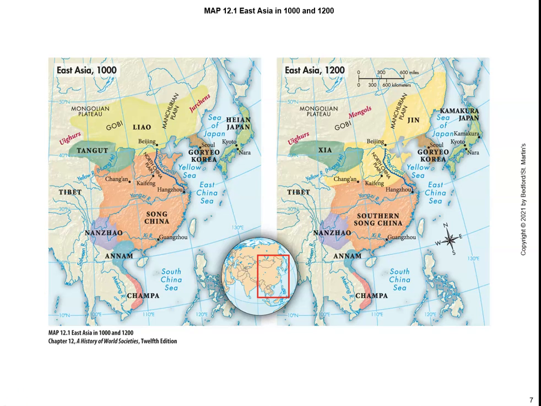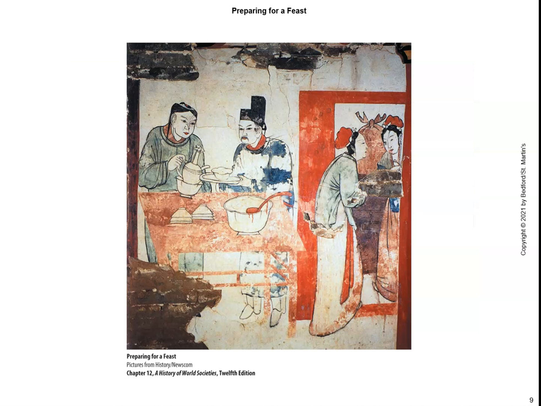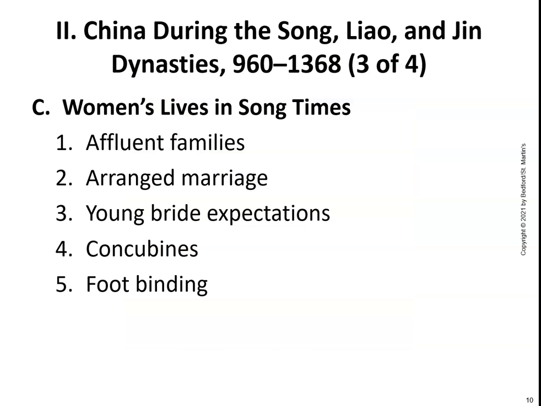We just talked about art production and movable type, and I want to give you some examples of the art production that's coming out from this time period. The amount of detail: at first, you can see the main figure here, but then look at the birds, and then also look at this person in the background. Very detailed, very beautiful artwork. And the features just amaze me. This is entitled Preparing for a Feast.